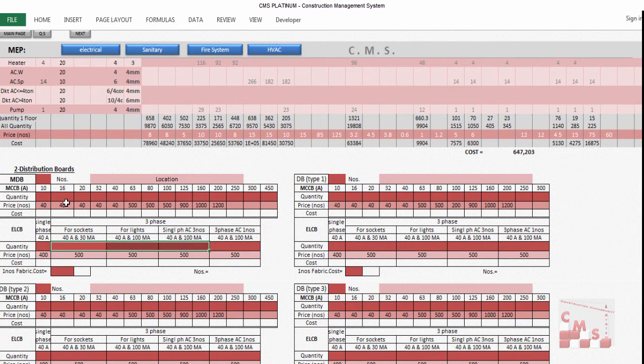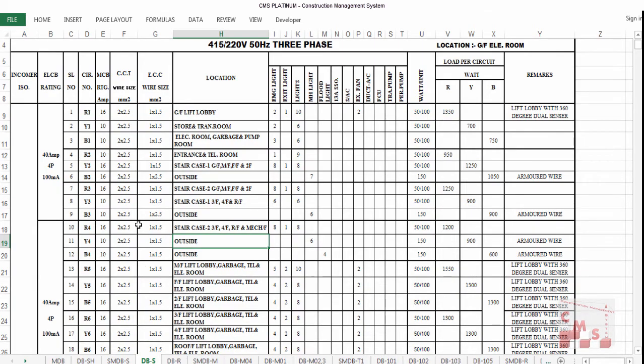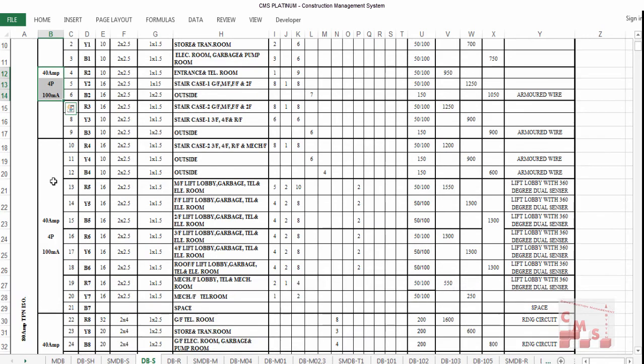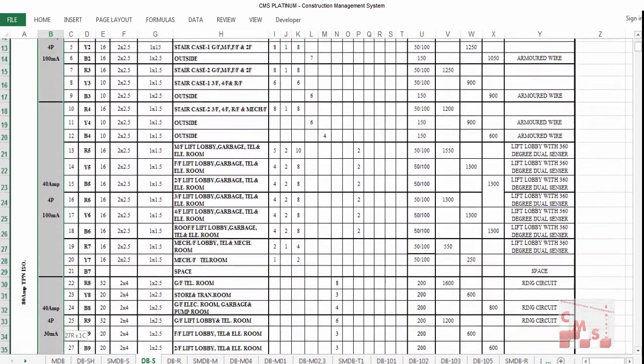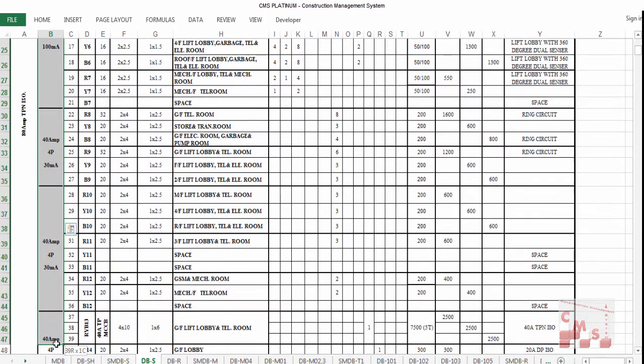From where did we get these MCBs and ELCBs? From the table, the load schedule. The load schedule for any DB, for example this DB, will have the ELCBs, so we'll take the number of ELCBs: 1, 2, 3, 4, and we have two types.